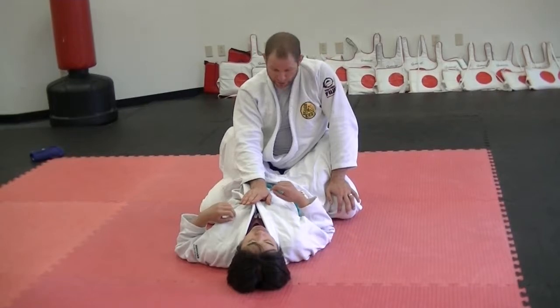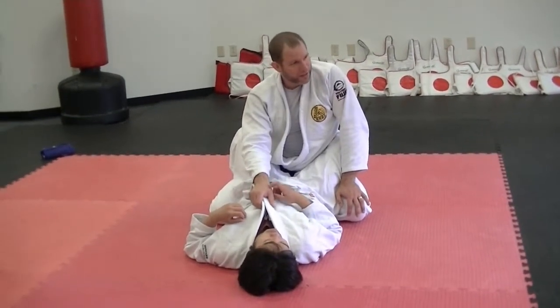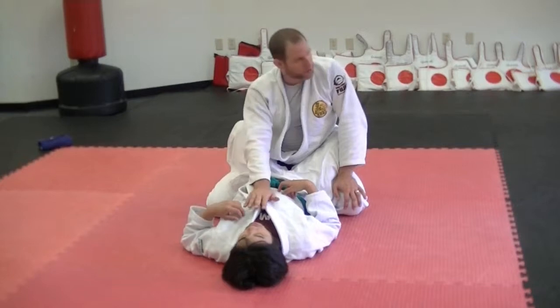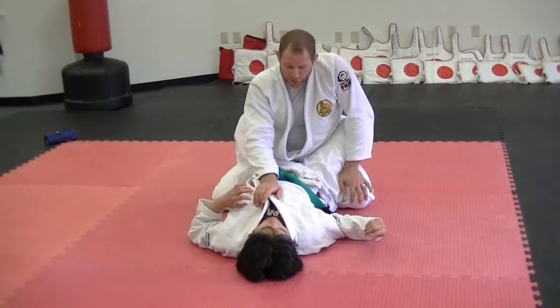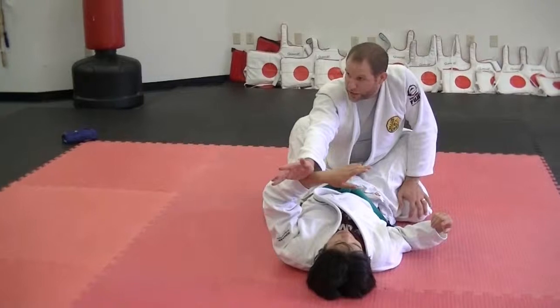We're just protecting ourselves from the choke. So you can touch the collars if you like to lightly, and I recommend you grab two, not just one. It's a little more secure. If you want to follow him, use the gi to follow him. But really you can just do this. The hand can be flat, right? Now the extra danger here, of course, is that if he does get underneath your wrist, because the hand is flat and there's no grip, he may more easily slide your hand off.